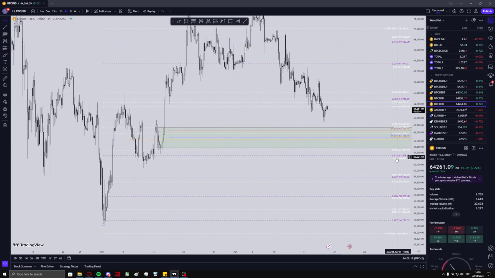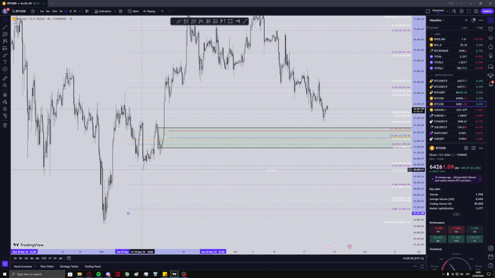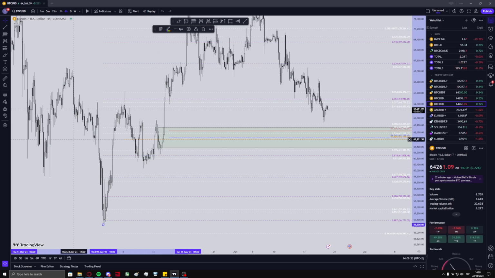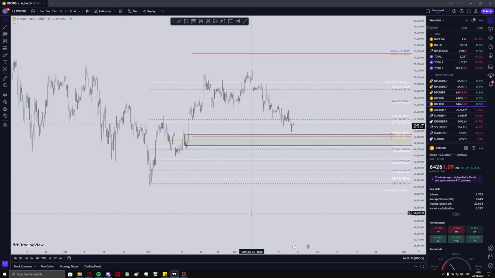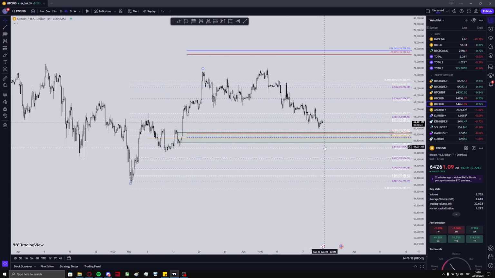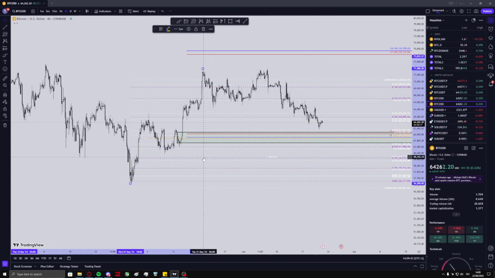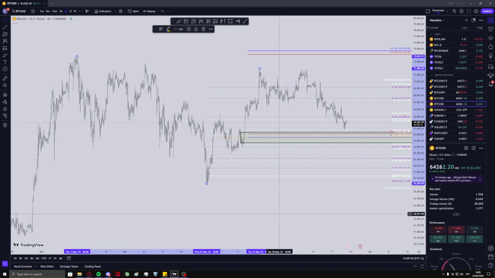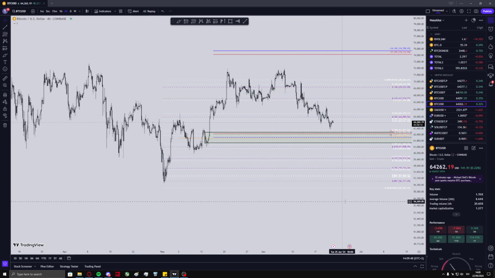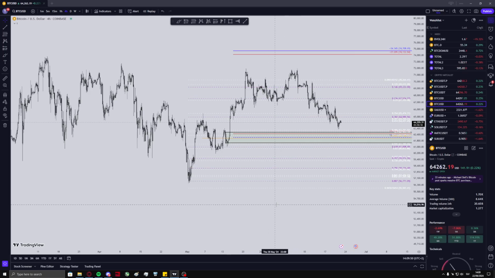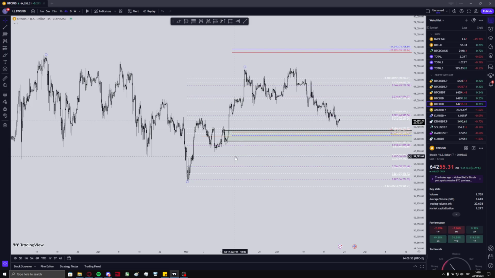So yeah, this is one area, and then you have this 618 area here on these wicks, and a 707 in this kind of order block demand zone on the 4-hour. So yeah, these are just areas you can again use for confluence with other areas and other confluences to base your area of potential reversal. So yeah, this is another way you can use it.